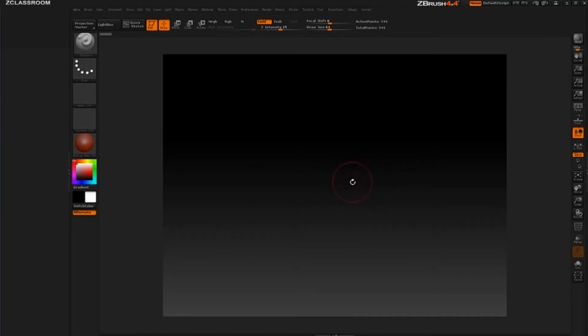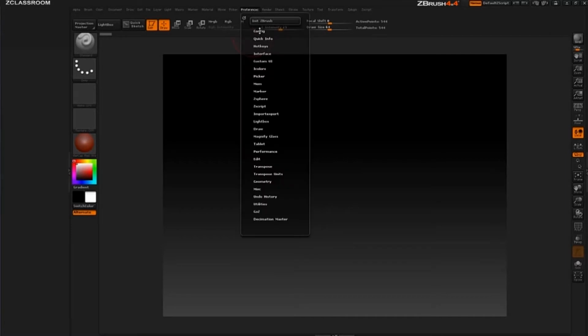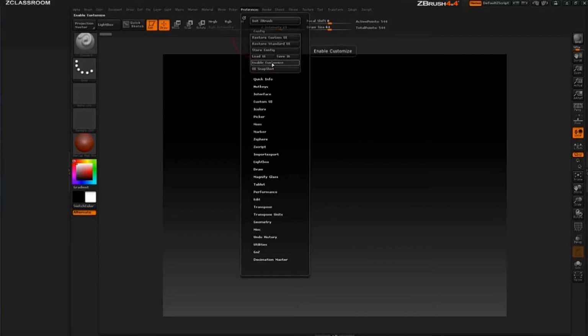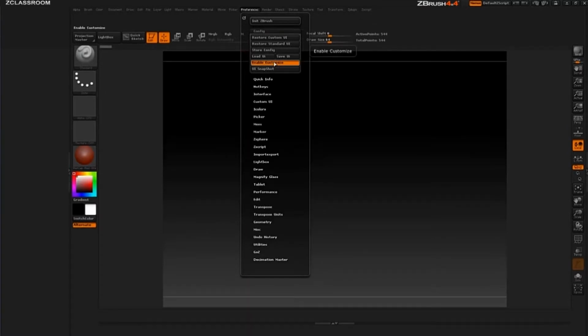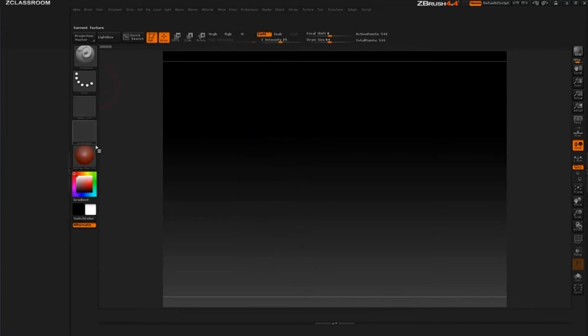As you continue to work inside ZBrush, you may find that you would like to move things around and have even greater control of where your tools are located in the UI. To help you to achieve this, ZBrush has the ability to create a customized UI. To create a custom UI, located in the Preferences palette, click open the Config subpalette, and you will see here we have the toggleable button Enable Customize. By toggling this button to on, I am simply telling ZBrush that I would like to start moving tools and functions in specific places. This means that almost everything can be moved and manipulated to make it easier for me to work freely.